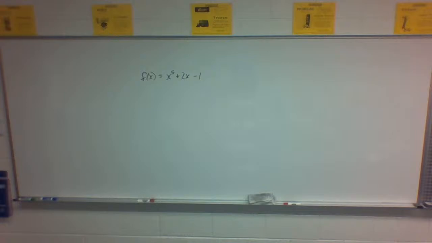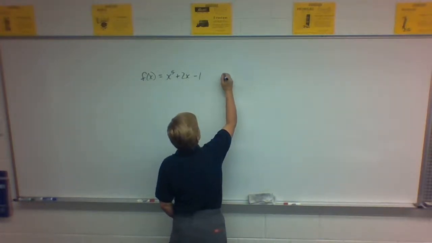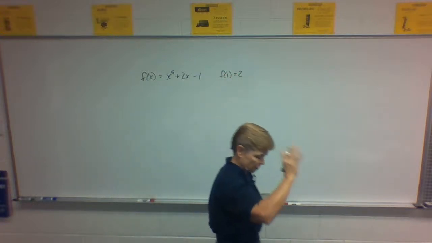So we're going to let f be that. It says since the point (1, 2) is on the graph of f, is it? Is the point (1, 2) on the graph of f? You put 1 in for x, do you get 2? Okay, so we're convinced (1, 2) is on the graph of f, so that's a point we're going to consider. So f of 1 equals 2. That's a point on there.